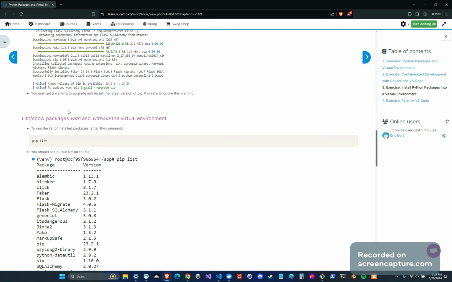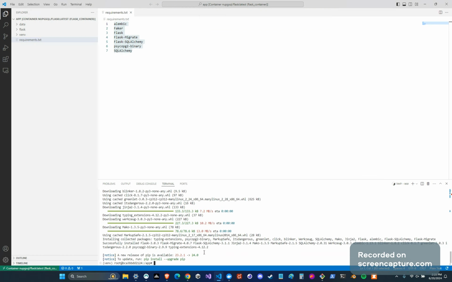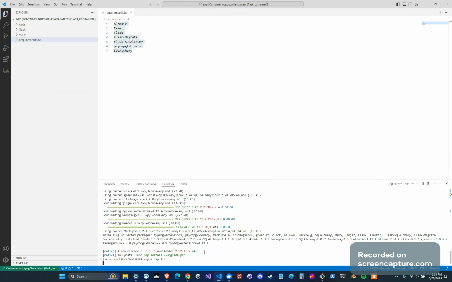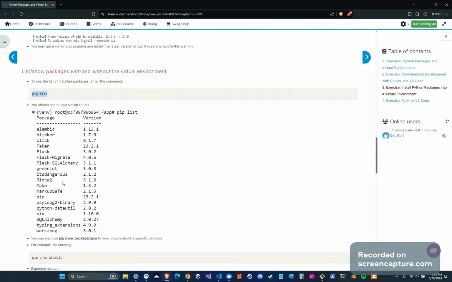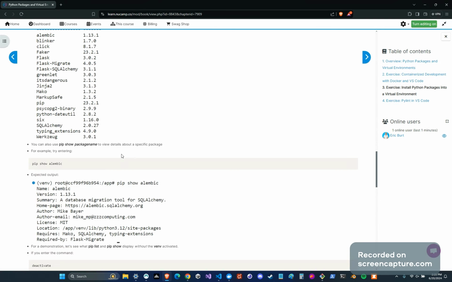So now we want to do a little sanity check. This is just practice with pip, but if we run the command pip list, we can see all the packages that are installed. So I do pip list, and it's going to show me all the packages. For some reason, my computer is so slow today. But you do pip list, you can see everything right here. I don't think we need to wait for it to run. It's going to look like this. The version numbers might be a little bit different because versions do change. But here are all our packages, and it should be pretty similar to this. And then we can see the different packages that we have installed.